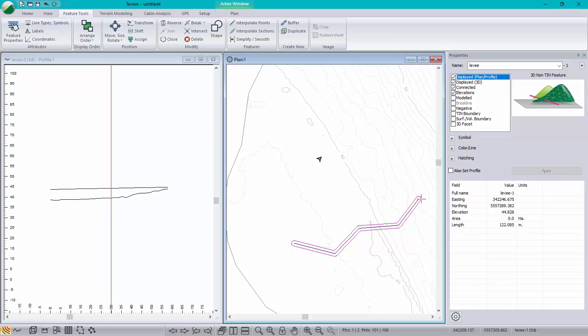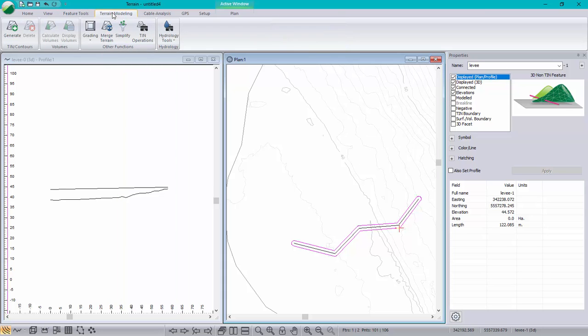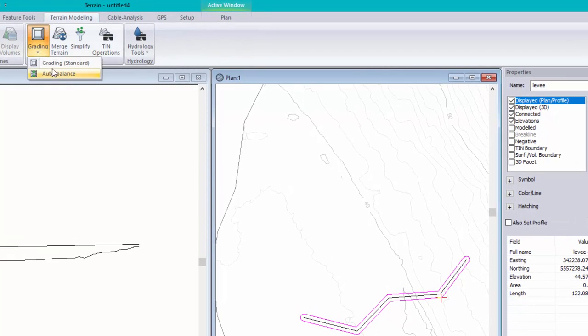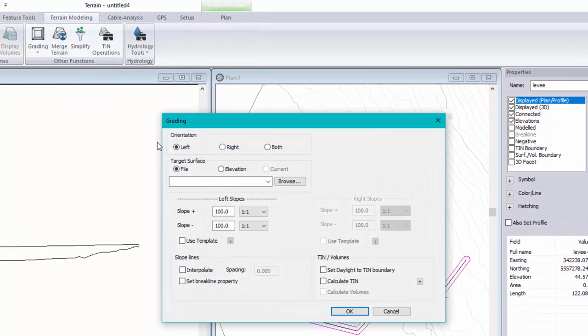This is a feature that is drawn in the clockwise direction, so I need to buffer to the left, or pardon me, grade to the left. So let's go to the grading tool and grade to the left down to the original ground.